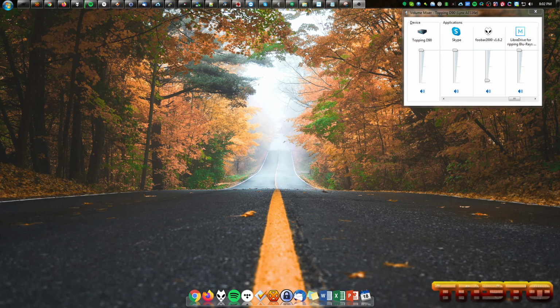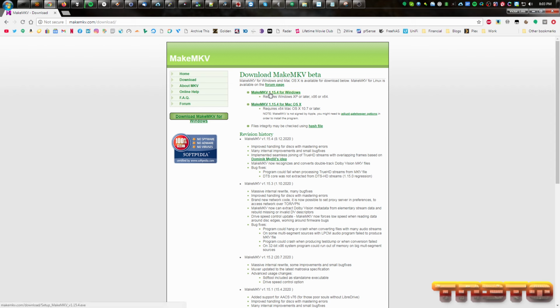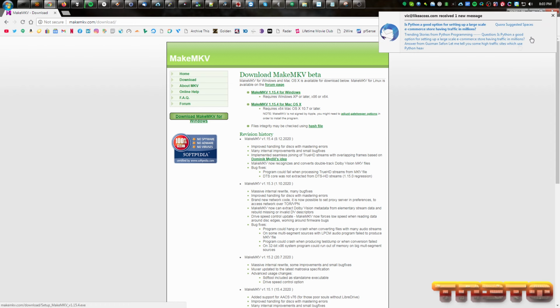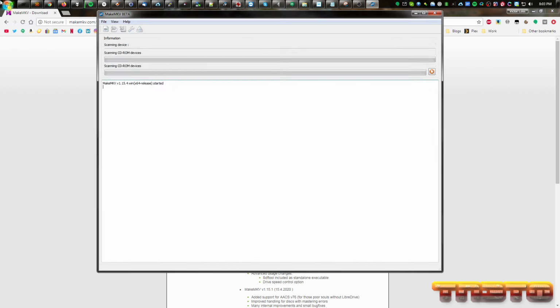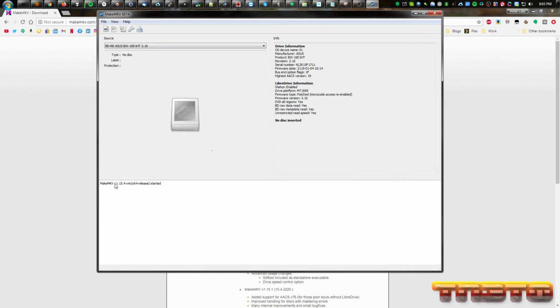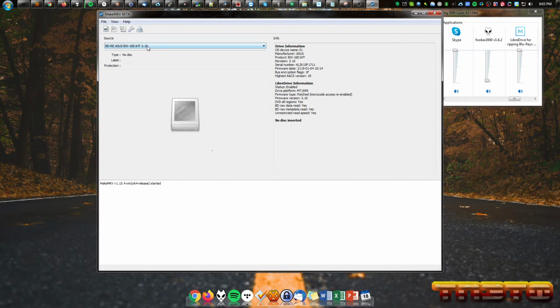Okay, so we are on the computer. We're gonna go ahead and take a look and make sure that our drive is showing up in MakeMKV. First thing I do recommend you do though is head over to MakeMKV.com, go to the download section, and make sure you have the latest version of MakeMKV running. As you see, I'm running version 1.15.4, which is the current latest version. In MakeMKV, you'll have a drop-down that's going to show your various drives.